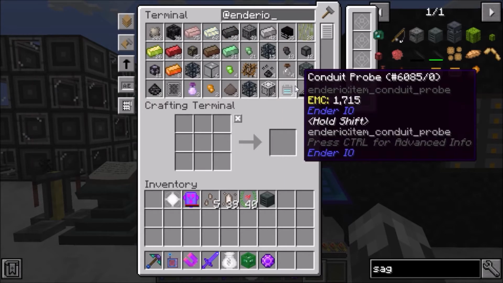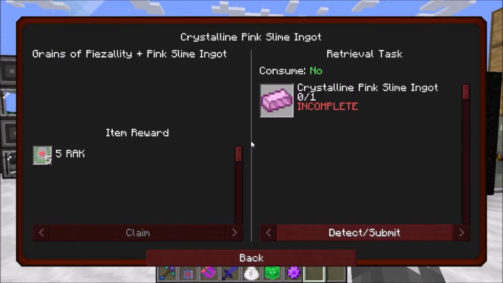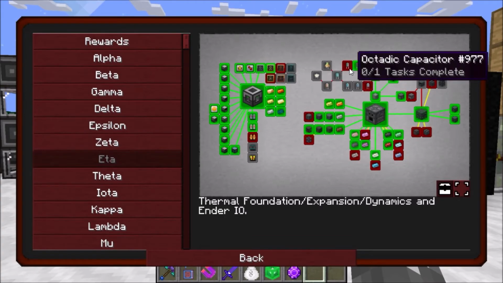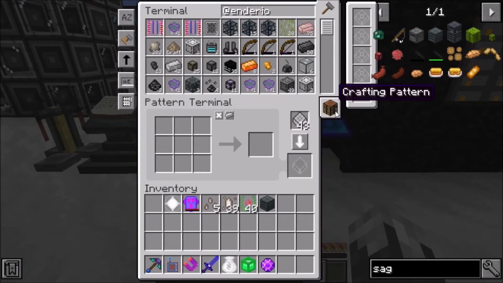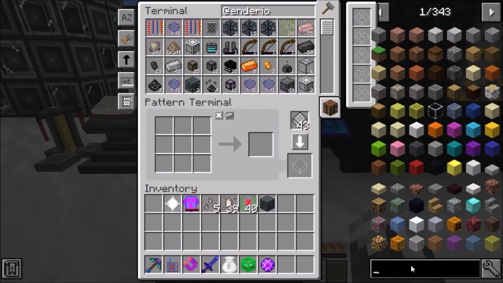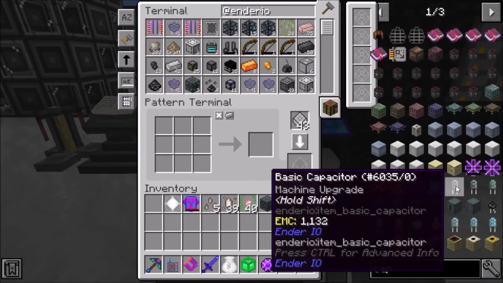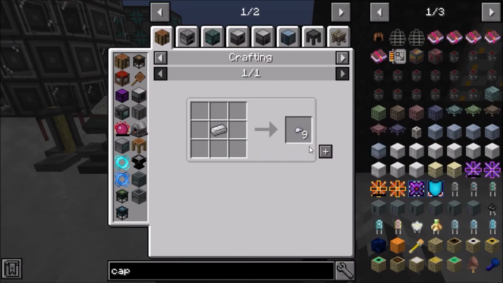Okay, I thought I had some of the fancy ores or ingots there, but I don't. Alright, so I guess our next bit of business is going to be, let's set up some recipes for some capacitors. So basic capacitors going to take, we need to make one.